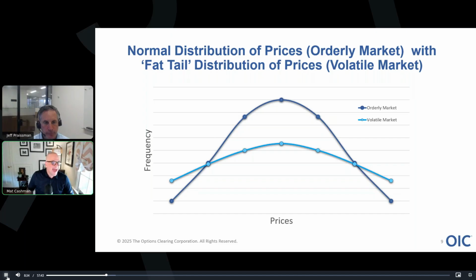So let's think about that as just the baseline idea. When implied vols go up, generally things flatten because of this. Price distribution flattens when things get volatile. We're going to see this throughout this presentation a couple of different places, and that's why I draw your attention to it early on.